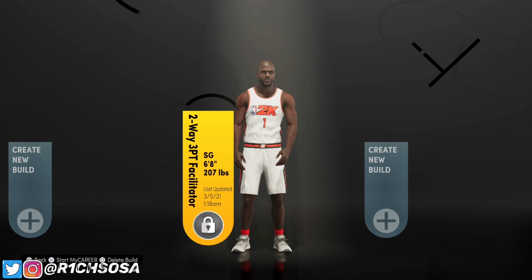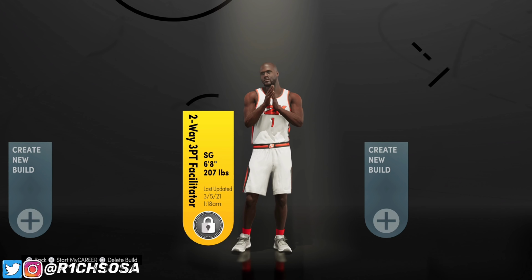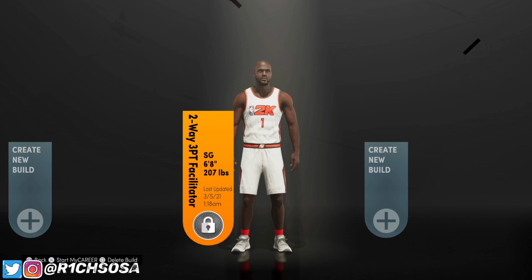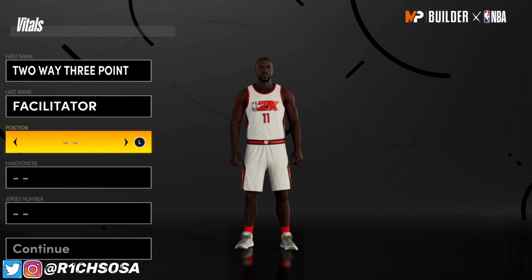Now, this build, I'm telling you, I was making a 3-point facilitator when I found this build. The way that I ended up finding it actually though, was putting in more defense to that build. And that's how I came up with this build. So let's go ahead and get into the making of it.